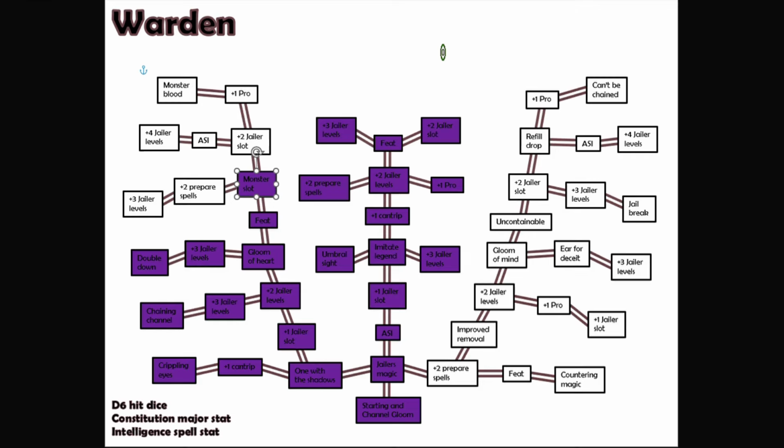And if we can push this all the way to the proficiency bonus increase doubled, so that you have a +8 to your proficiency bonus, you can be spamming an 8th level spell every other turn. And again, the only thing holding you back from doing this constantly is Channel Gloom. It does take an action to get going, but once it's going, it's just the luck of the dice. And that I think is super fun.